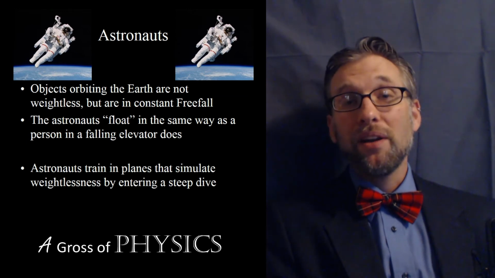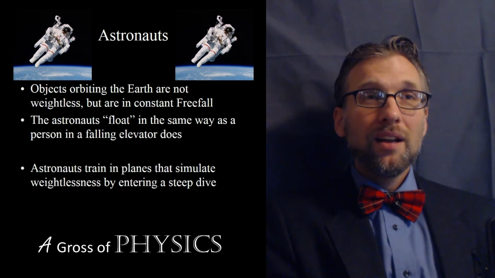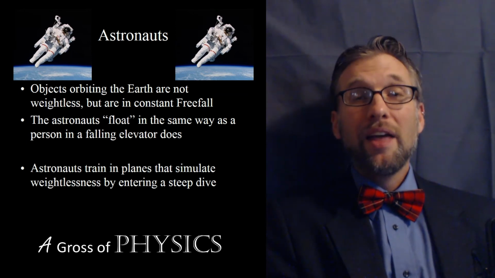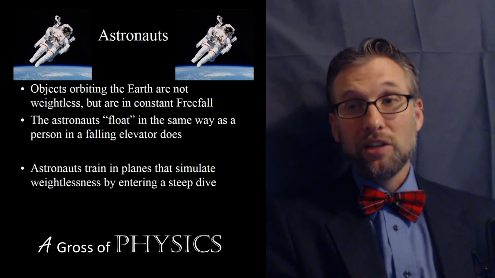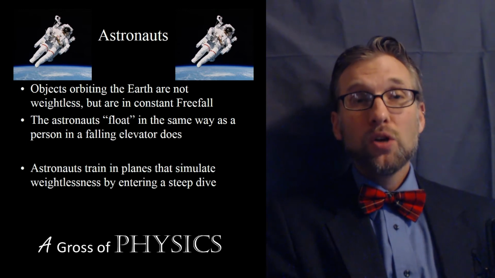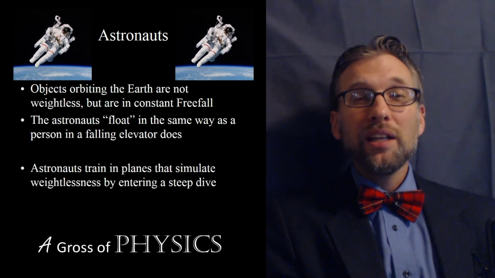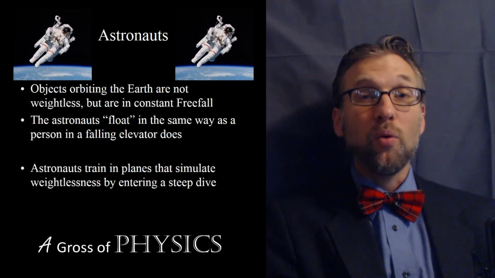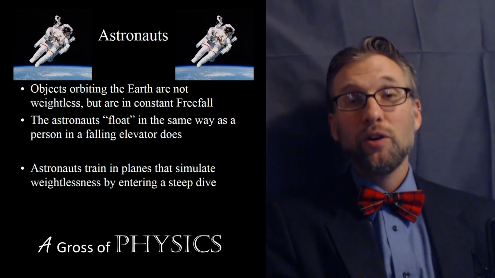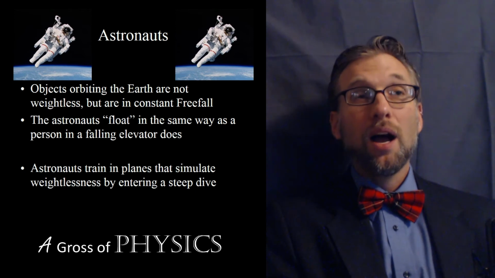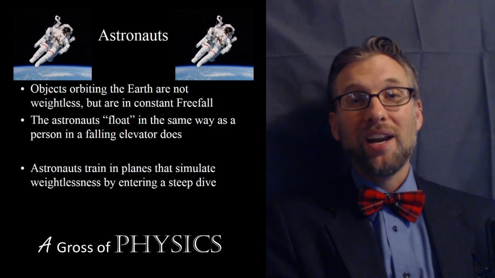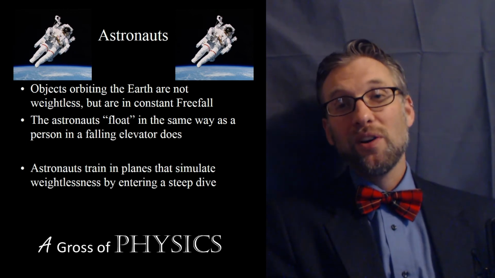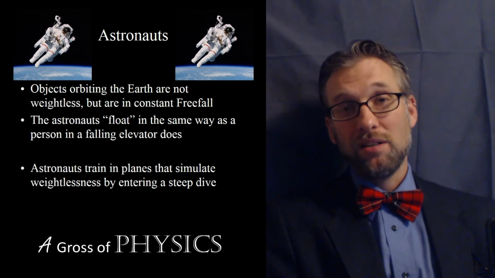And in fact, what's happening is the shuttle or the space station is falling toward the Earth, and the people in the space station are also falling at the same rate. So they experience this feeling of weightlessness, which we call apparent weightlessness, without actually being weightless. They still have weight. They're still being pulled to the Earth's surface. But since they're falling at the same rate as the shuttle that they're in, they experience a floating type sensation.